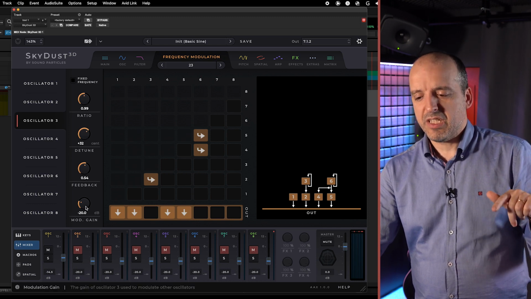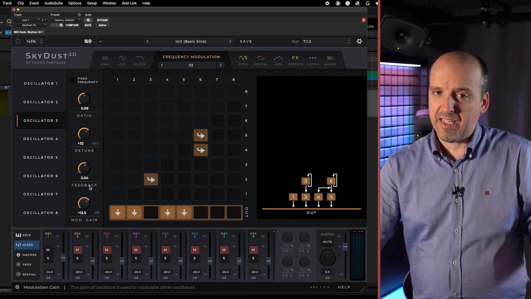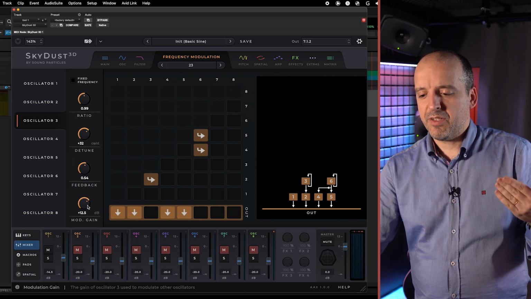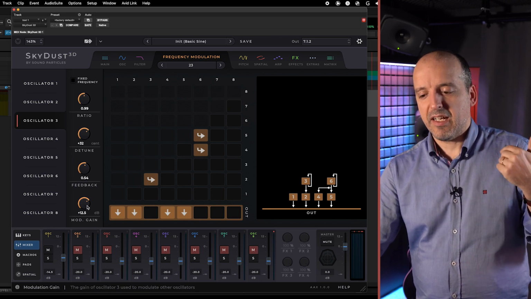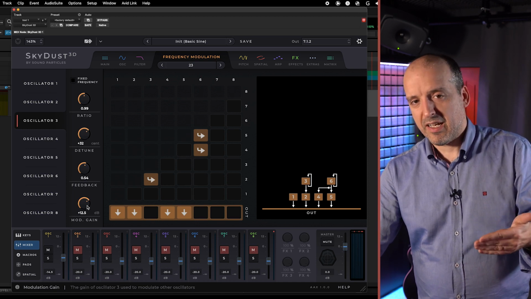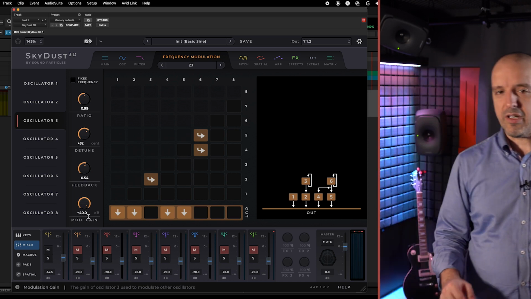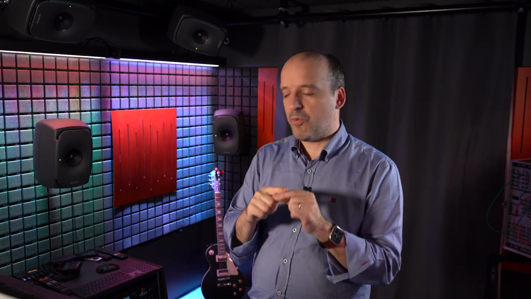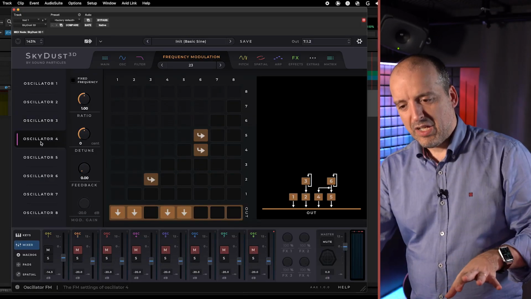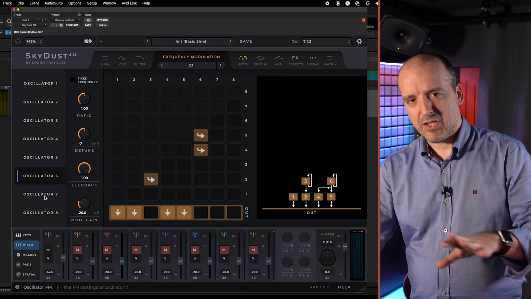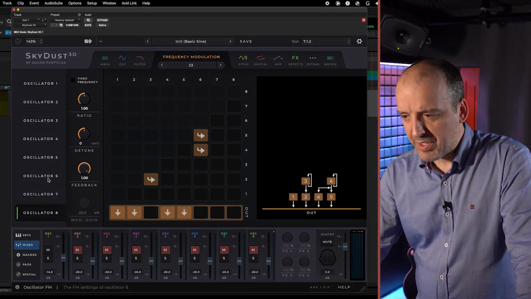And then also, what is the modulation gain? It means it's the gain, but what is different from the regular gain is that this gain is used for modulating another oscillator, and sometimes you want very crazy gains. For instance, we go up to plus 40 dBs of gain. Of course, you would not want this in a regular mixing audio interface, because it's going to clip automatically. But when you are modulating another oscillator, this could be quite interesting. And of course you can use this for all the other oscillators that we have here on the screen.